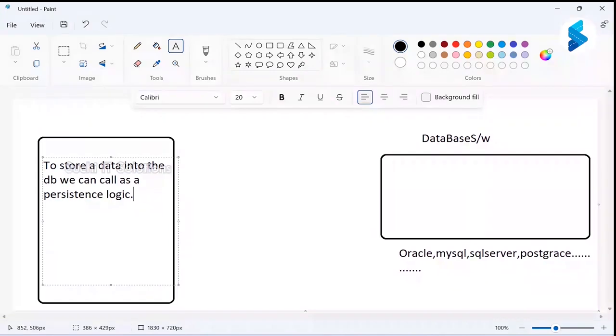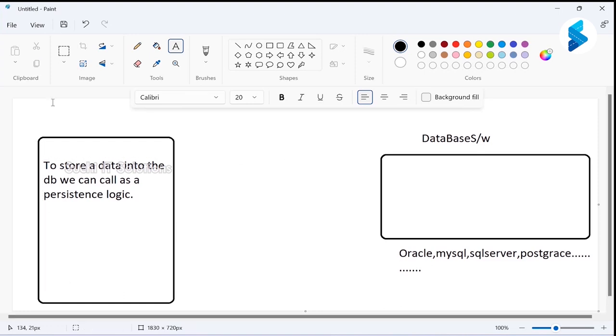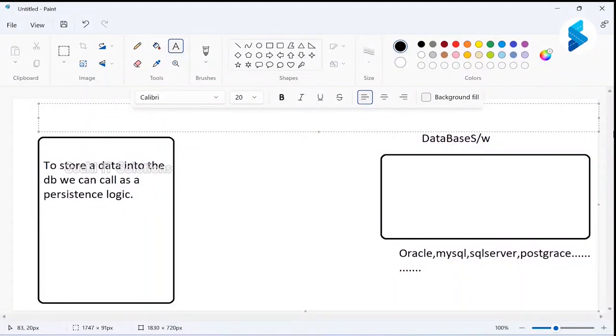To write this logic, we require the JDBC API. What is JDBC API?